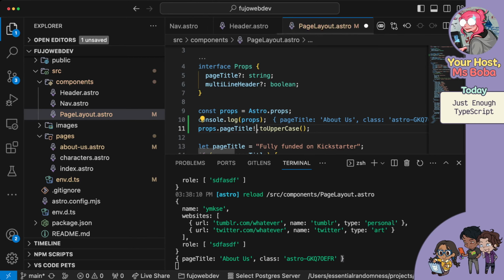You can also sometimes see the exclamation mark. That means that you're basically telling TypeScript to shut up. You're sure that that thing is there. Two different ways of doing a similar thing. One is like, just shut up, and I will take the responsibility if I try to call this onto something that's not a string. And the other is, okay, maybe it is a string, just do this only if this exists.